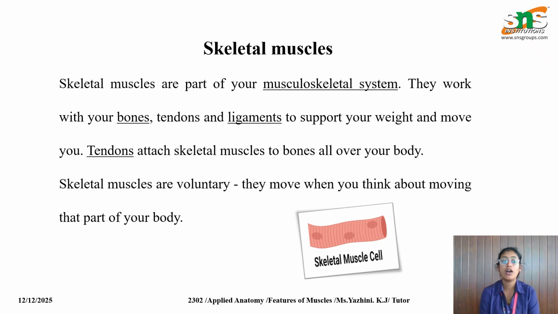First come the skeletal muscles, which are part of your musculoskeletal system. They work with the bones, tendons, and ligaments, supporting your weight and moving you. The tendon attaches the skeletal muscle to the bones all over your body. And skeletal muscles are voluntary. If you think, you can move. If you don't, they don't. So the difference is that they are voluntary muscles. Skeletal muscles are voluntary muscles.